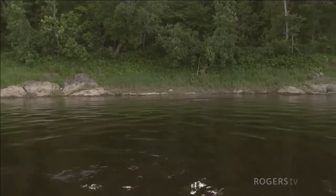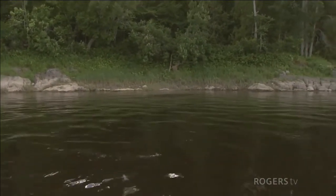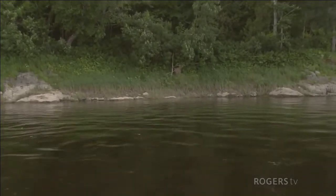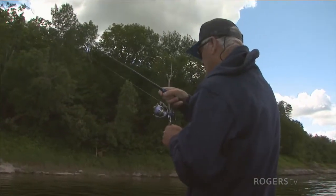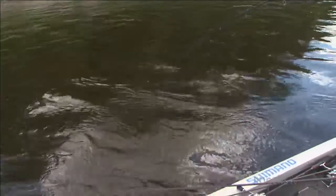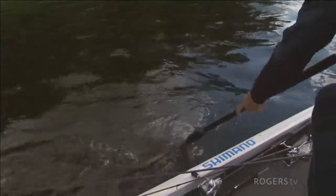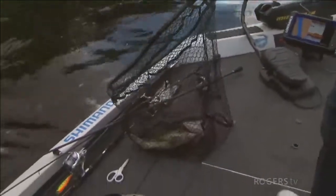Ha ha! Yeah, that little still water. I'm going to get you close so you can hit them. I can throw farther than you. Nice fish too. That fish is way bigger than I thought it was. There we are. Oh, he spit it, thank God. Not elegant, but I got him. Woohoo! Nice fish. Yeah.